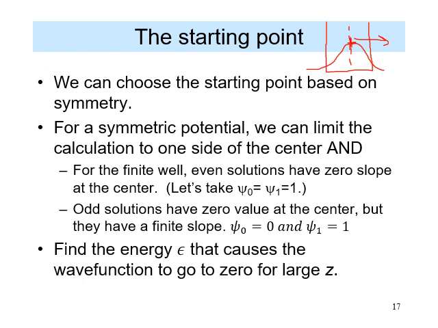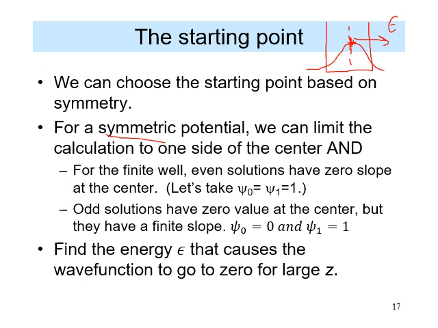Remember, what we're going to be guessing here is the energy of the state. We're starting with 2 guesses for what the wave function does at the center, and then we work our way outward. Then we'll talk about the behavior in a minute. As I mentioned, for a symmetric potential, we can limit the calculation to one side from the center.